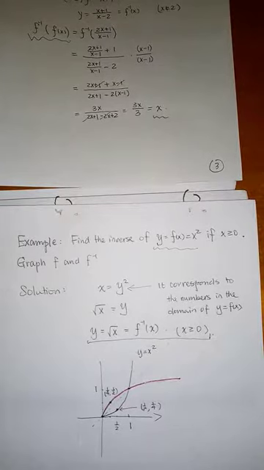Okay, so this completes section 6.2. In section 6.2, we studied the inverse functions, and we know how to graph. We know the relation between the graph of inverse functions and the graph of the original functions. And we know how to find the inverse function in 2 steps. Exchange x and y, solve y in terms of x. Okay?